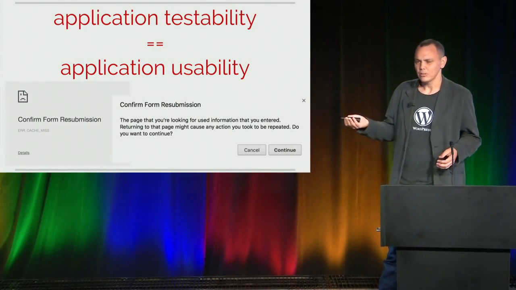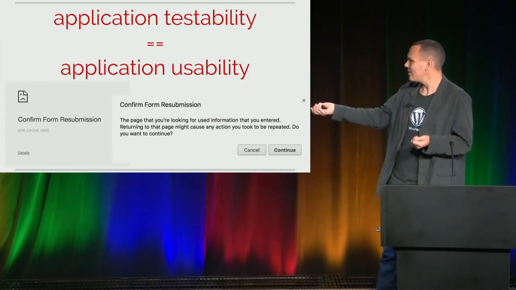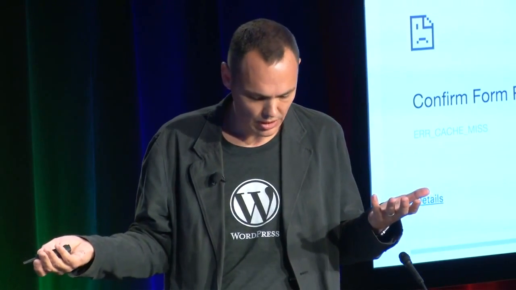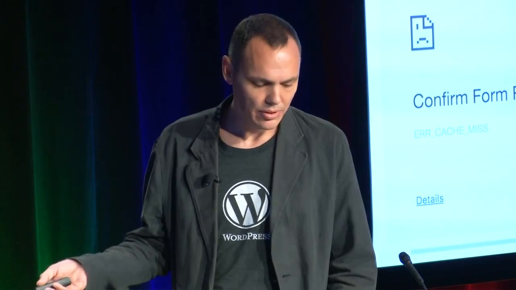But what if we built our apps so that it didn't have these problems? Our tests wouldn't need to cater for them, and we'd have a better user experience. How? Well, we design and build our app with testability in mind. An integrated team of developers and testers throughout the whole process is ideal. A testable app is a usable app, and usable apps aren't flaky.